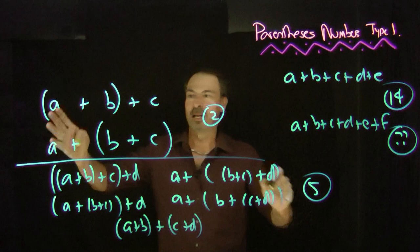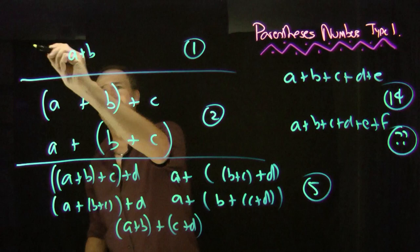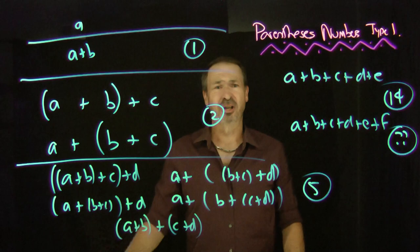In fact, going a little bit down, I could say if I just had a sum of two terms, there isn't much to do. Let's count that as there's only one way to handle that. Just leave it as it is. That's fine. And it could be a little bit strange if you had a sum of just one term, which is not much of a sum, it's just one term, there isn't much to do as well. Maybe we'll say there's only one thing to do.